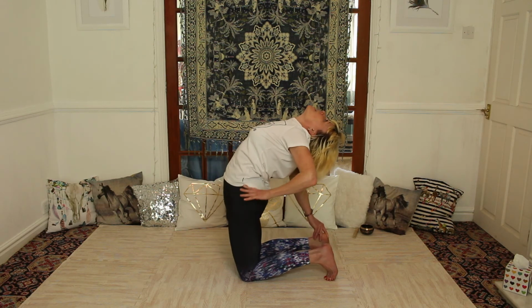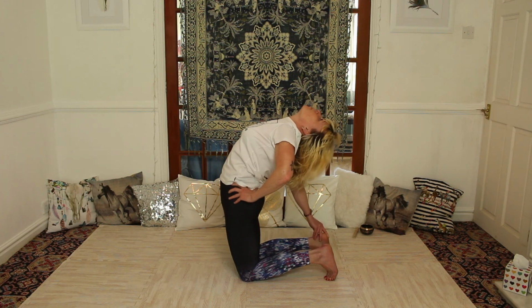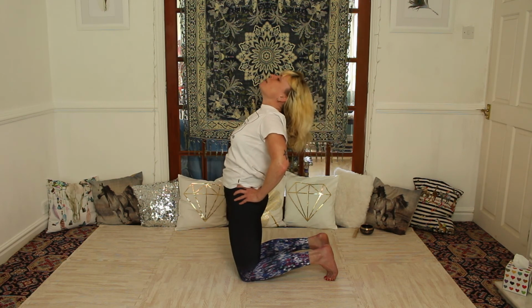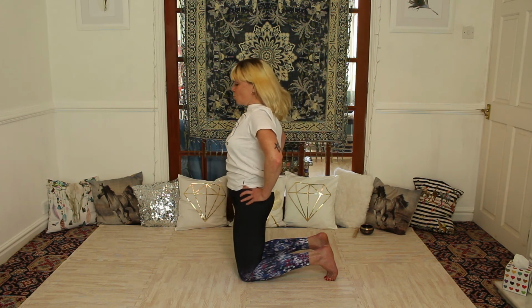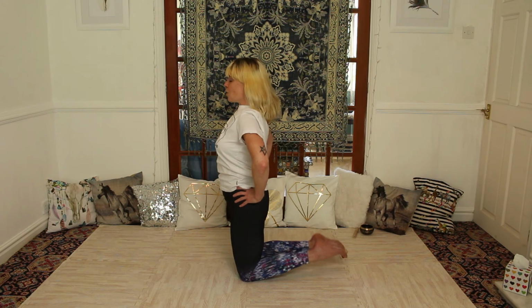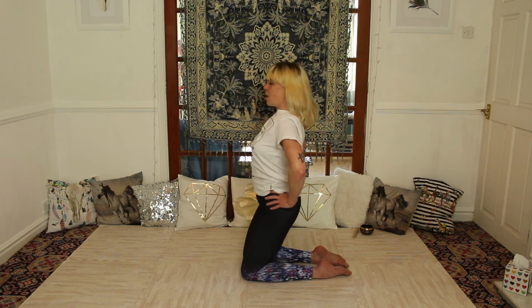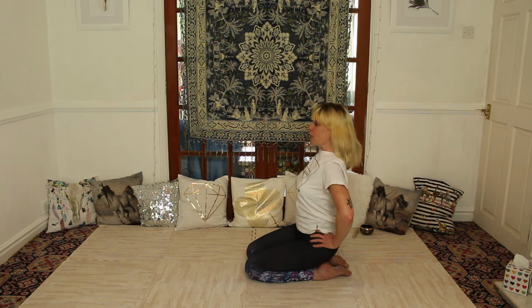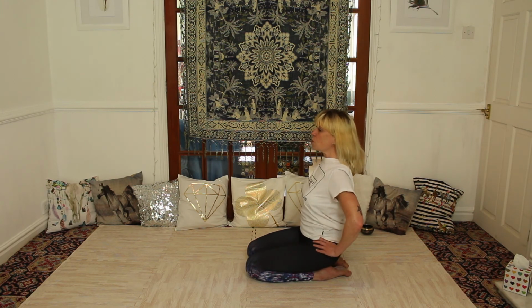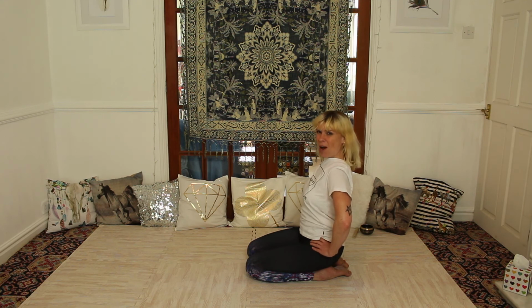And then let's place the left hand on the left hip, right hand on the right hip, pulling the tummy in to secure and support the spine as you come back to an upright kneeling position. Turn those toes under, lower the buttocks to the heels of the feet. Try not to round the spine forward too much. We don't want to lose any of that backward flexion because we've got one more practice round to go.